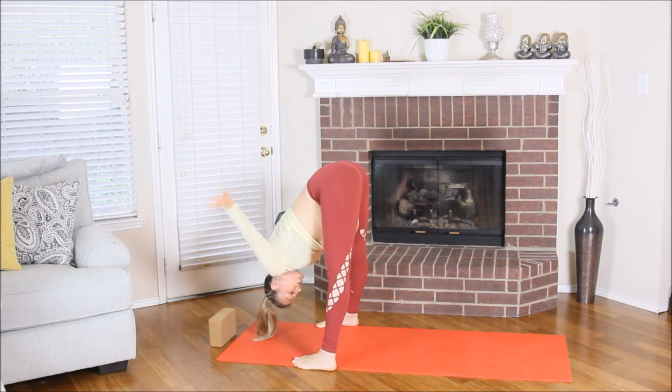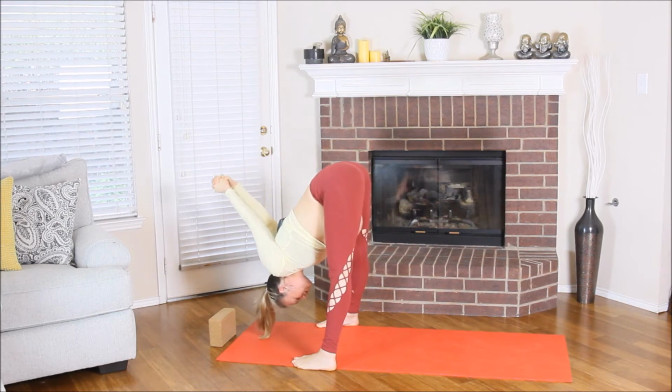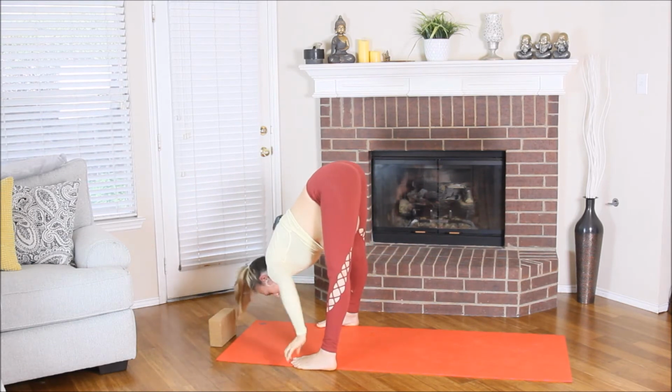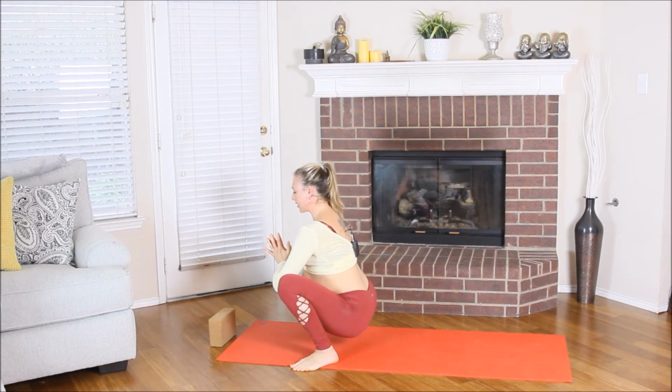Fold again, maybe reach the arms behind you, this time opposite pinky on top. And just stretch the shoulders as you swing side to side. Release the grip, heels in, toes out, squatting down into this Malasana.